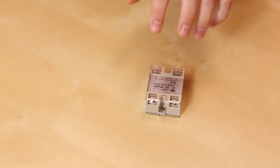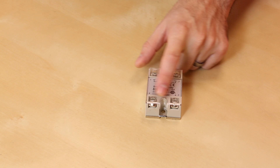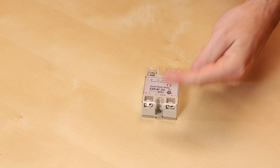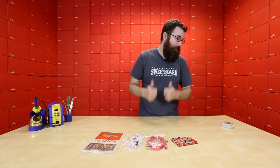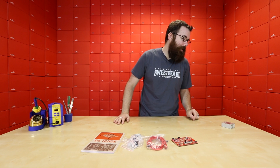Next up, we've got this 40-amp solid-state relay. You see these in a lot of different automation and control applications. It's really simple, easy to use, and easy to wire up. Over here you've got a couple of lug terminals — the input side accepts 3 to 32 volts DC, so any microcontroller can drive it. Because it's a solid-state relay, there's no mechanical latching, so it can turn on and off pretty quickly and only draws something like 2 or 3 milliamps. A traditional Arduino pin is plenty to latch this relay, whereas with a traditional relay you might need a transistor because the Arduino can't source enough current through its pins.